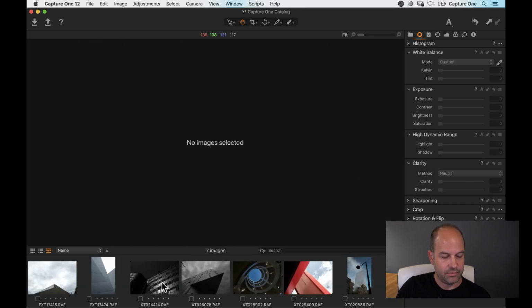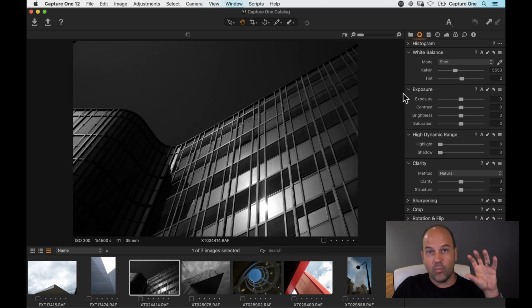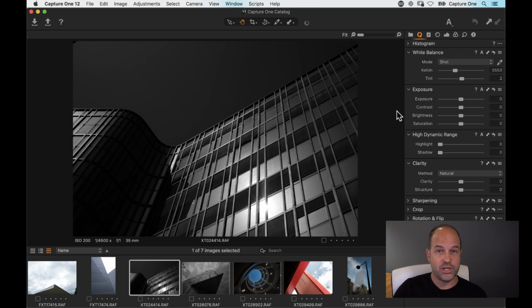Let's choose this one. And then when Capture One's built the preview, you'll see this snap into full sharpness. We're now showing exactly how the Fujifilm sim works in Capture One. Now these are developed in partnership with Fuji, so how it looks on camera, obviously taking into account the difference of a camera LCD and your monitor LCD, is that they should look pretty close.